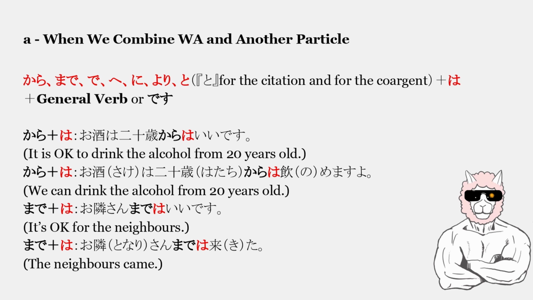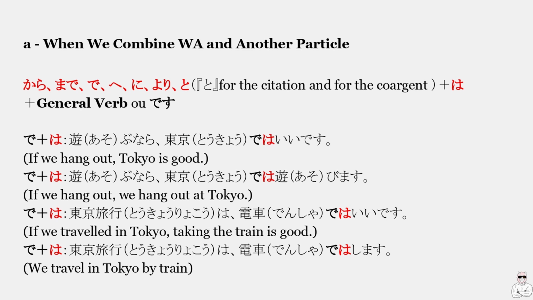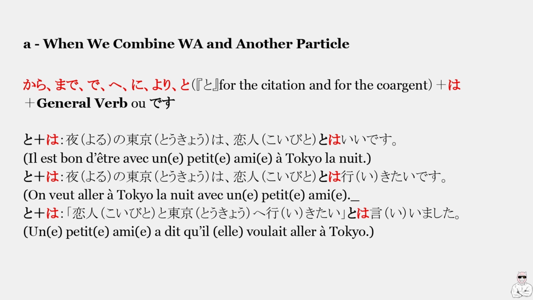Well, many examples once again. But take a look a bit. And always examples. Do you remember the difference of meaning of the particle で? If not, take a look at the examples and remember it. And now you need to pay attention a lot. When the particle と is combined with は, its meaning has to be for the citation or for the co-agent.